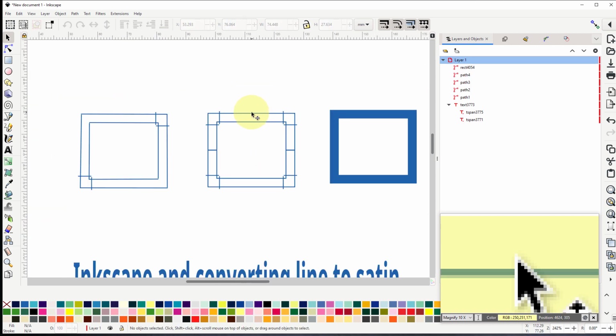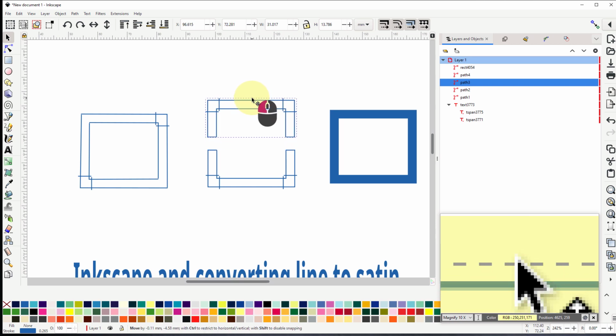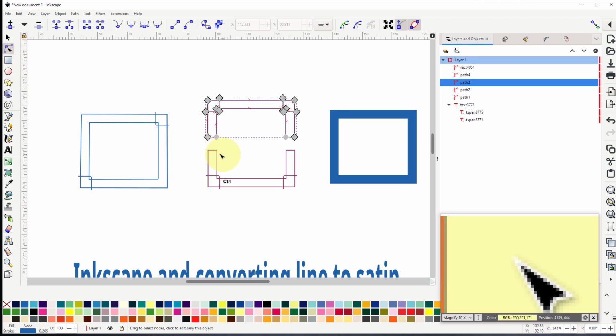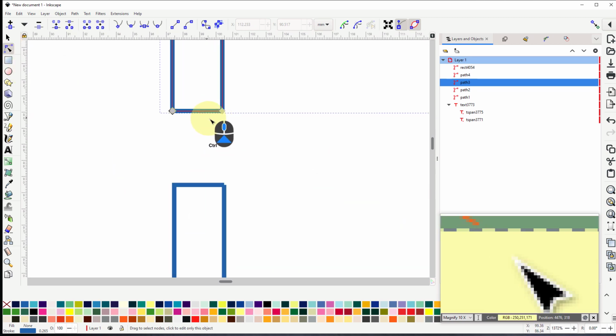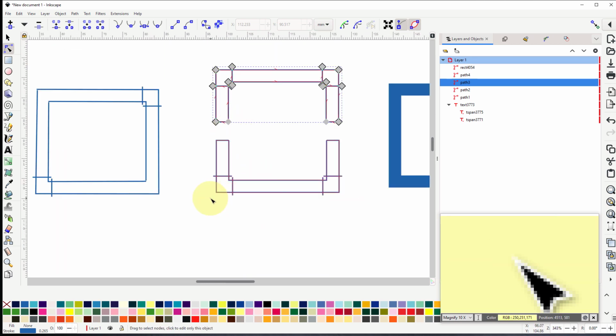Now I'm going to show you what happened, why we had those curves in that section. As we're moving in really close, we can see this node that's got a black outline. That is a single node.